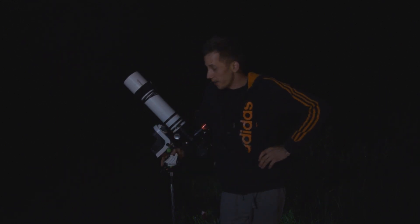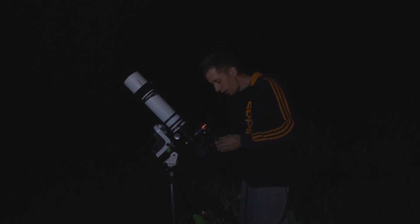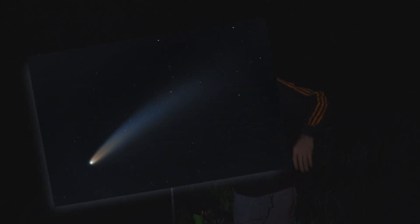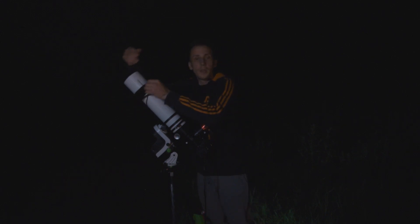I already imaged yesterday and of course I pointed the telescope at the Neowise comet. To be honest I didn't put much effort into it — it was the first time I used the mount in alt-az mode, I made just a one-star alignment and took a simple 30-second exposure. I'll pull it up on the screen for you guys. I'm sure most of you also imaged it, so I'd love to see your photos — tag me on Instagram. I think events like this are great because suddenly a lot of people are getting interested in astronomy. But you've probably noticed I'm not in my backyard tonight.